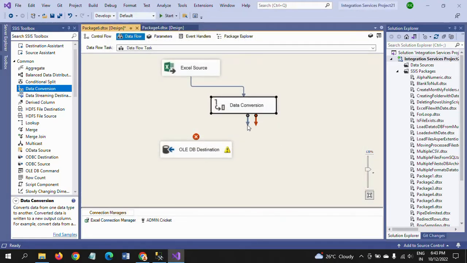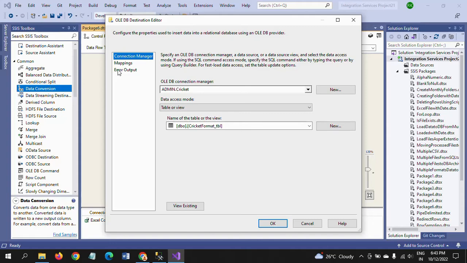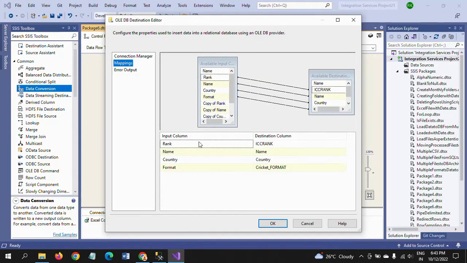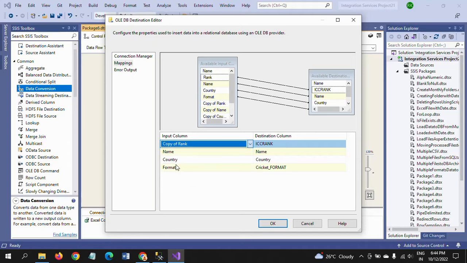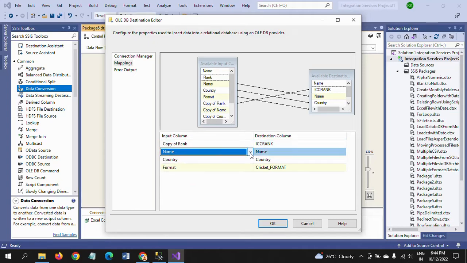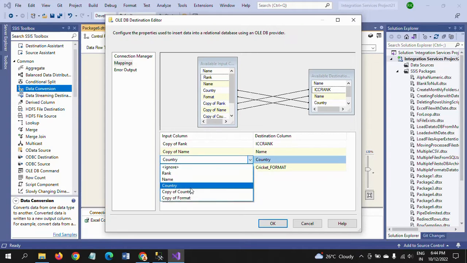Now connect the data conversion to the destination and map the data types. Here the double precision float data type is R8, and here DT_I4; for that we already changed the data types. I'm taking the new columns: copy of name, copy of country, copy of format.